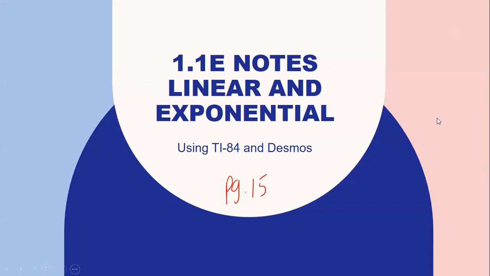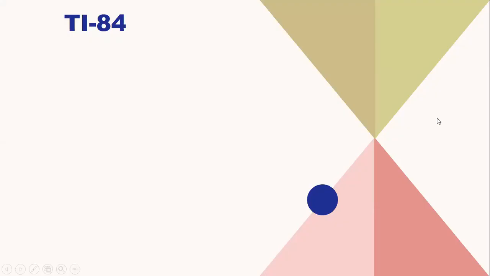Okay? So you're going to split your page. You can split it vertically in half, but one side's going to be TI-84, one side's going to be Desmos, or you can just write it in the rows, but just make sure you're not taking up the entire part for TI-84. You're writing it in your notebook on page 15. If I was you, I would split the page in half vertically, but that's because that's how I write. However you choose, it's up to you.